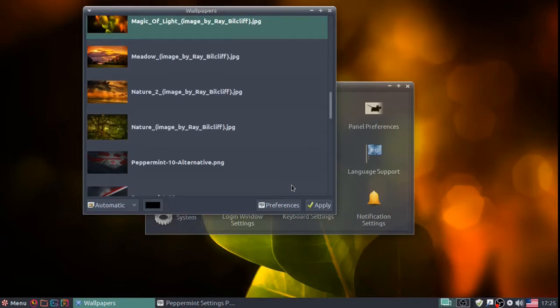Yeah, so you have Peppermint options down here. You can scan through this one at your leisure, pick out a theme you like particularly and go with it.